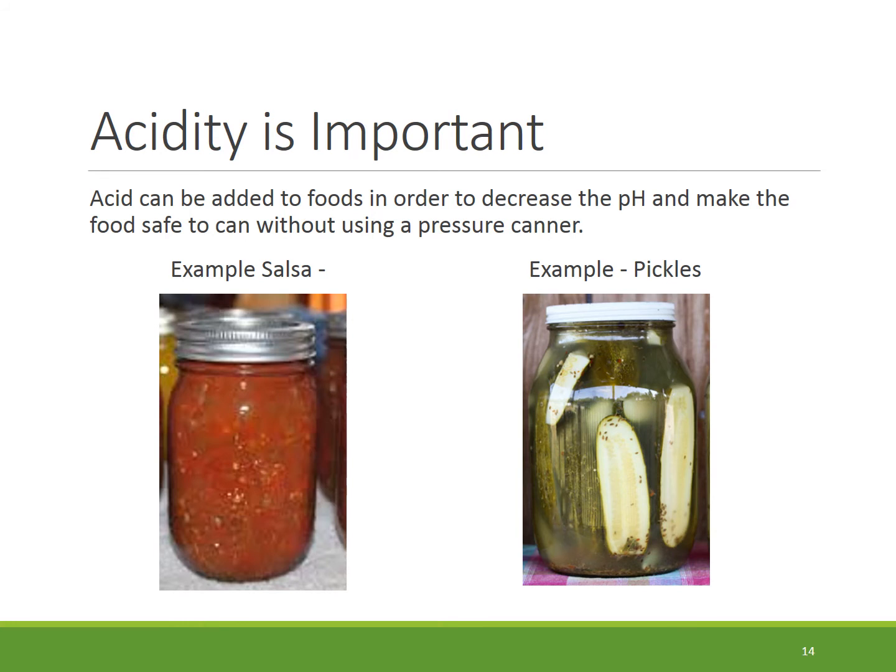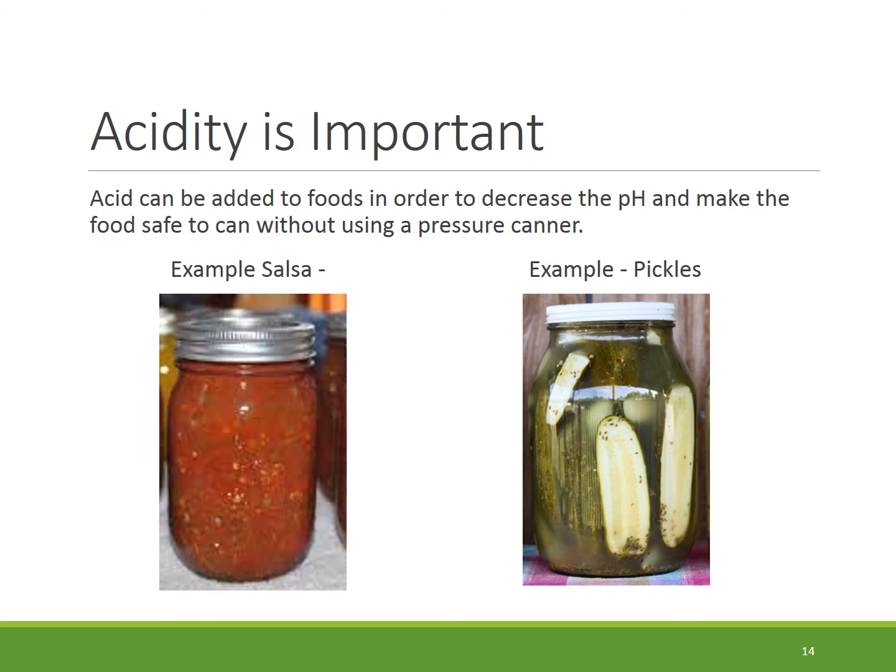If you have a product that you can add an acid to in order to reduce the pH, then you may now have created a food that can safely be processed in a boiling water bath instead of with a pressure canner. Two examples that we can talk about are salsa and pickles. First, we'll talk about salsa. Salsa is a product that primarily consists of tomatoes, which can be on the borderline of the pH of 4.6, and other low acid ingredients like peppers, garlic, and onions. When preparing a batch of salsa, it can have an acidic ingredient added to it, like lemon juice or vinegar, to drop the pH far enough below 4.6 that it can now safely be processed in a boiling water bath process.